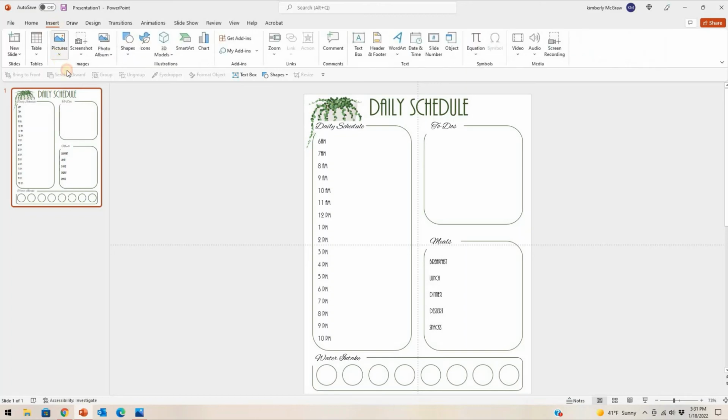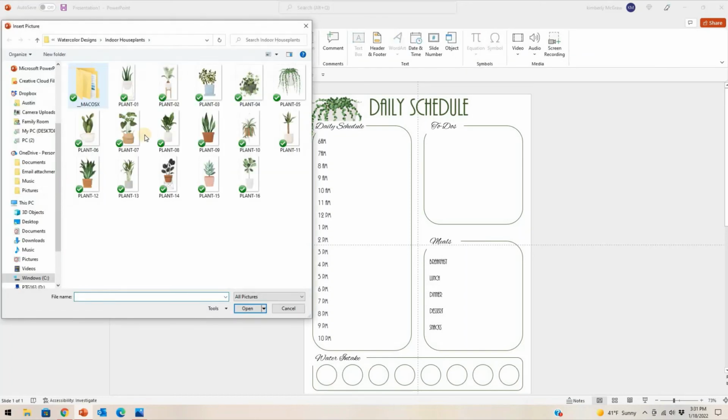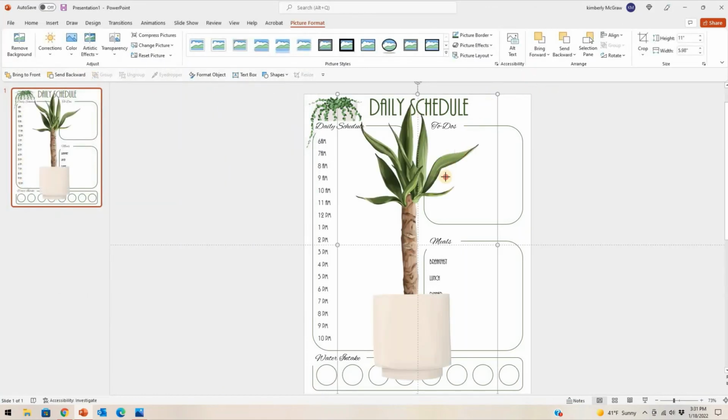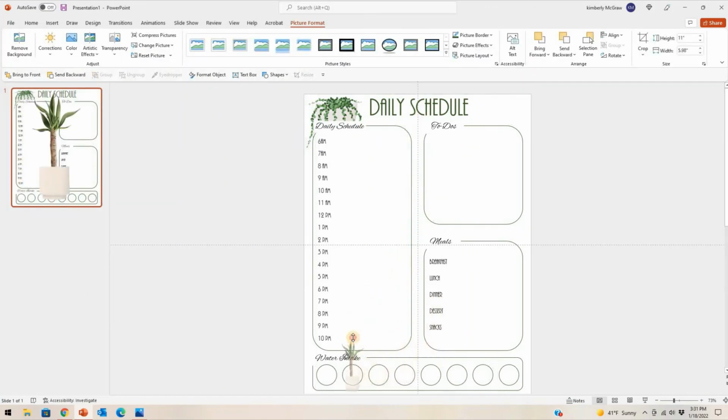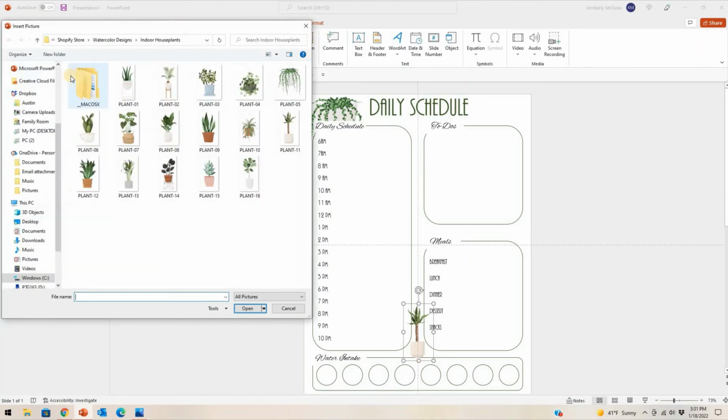And then you can just insert a bunch more color onto the page. So if I were to do this, this would be a fun thing to do. Let me show you. Let's see, I want to get a skinny plant. I'm going to bring it all the way down to where it's just a little bit. And then I'm just going to kind of center him right here. Okay, just give a little pop of color. And then I might do that a couple more times on something else.